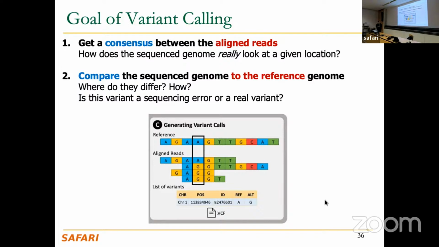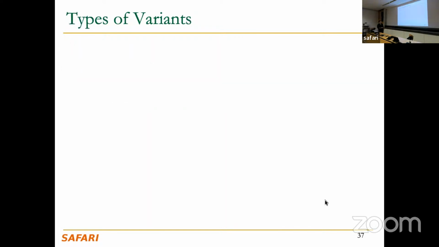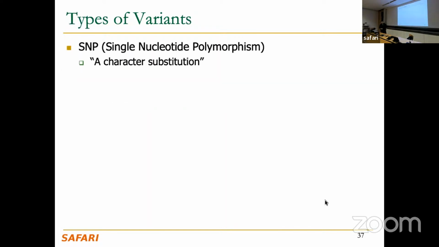And in order to figure that out, you need to do some statistical analysis, whether this is an error or whether this is even an artifact that you generated during the sample and library preparation step, where, for example, you amplify your read multiple times. You generate copies of your reads multiple times, and maybe you're mapping your read here maybe 100 times just because of the copies that you generated. So these are the high-level steps.